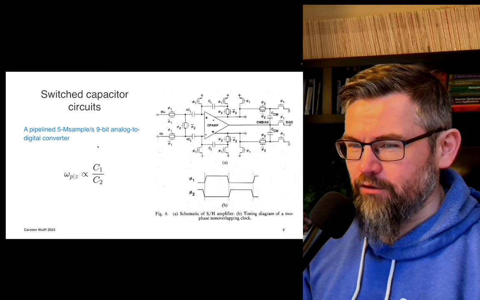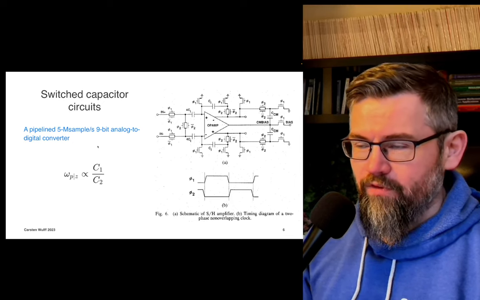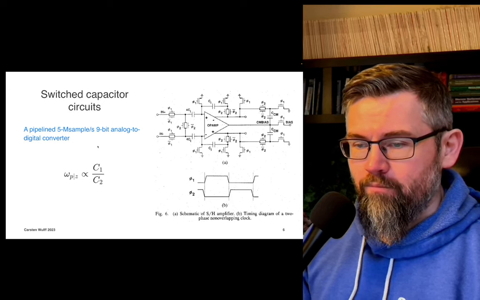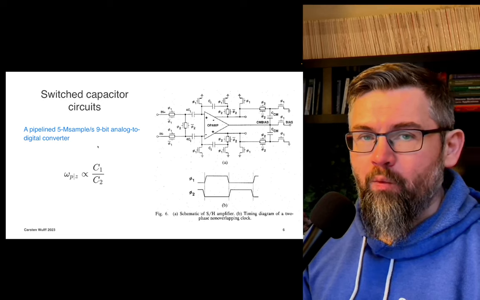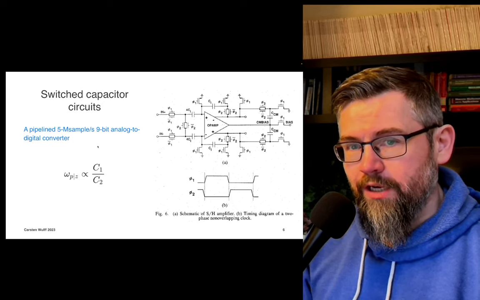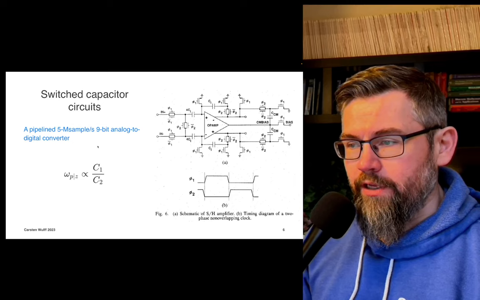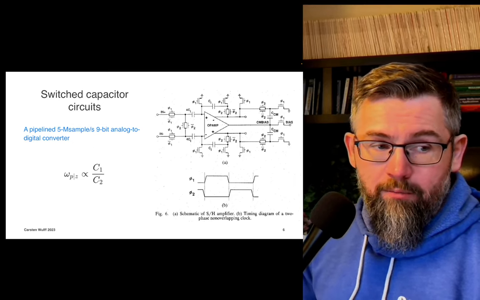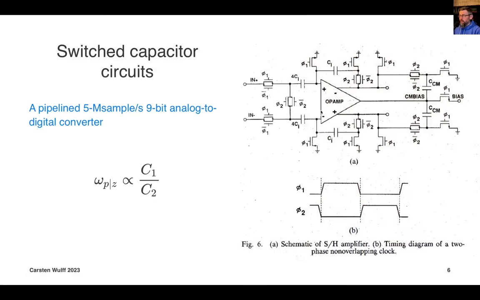Is there something we can do that gives us an accurate pole, zero frequency, and gain? It turns out there is. It was discovered that you can actually replace resistors with a switch — or a couple of switches — and a capacitor. In the circuit we're looking at now, we have two capacitors at the input and two in the feedback network. In the first phase (phi1), we sample the input differential voltage onto these two input capacitors, with the bottom plates connected to ground.